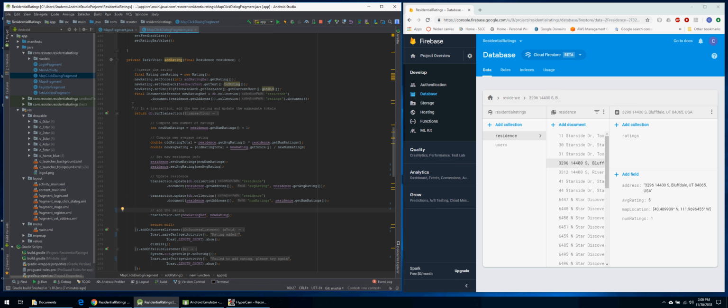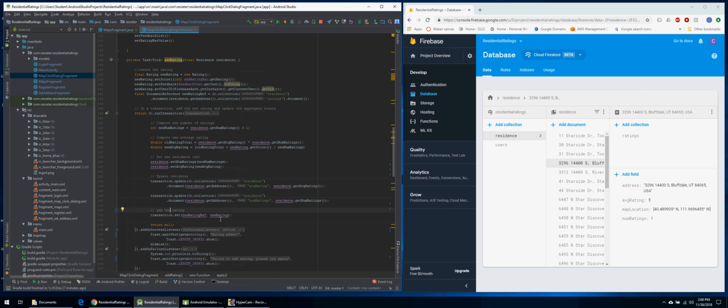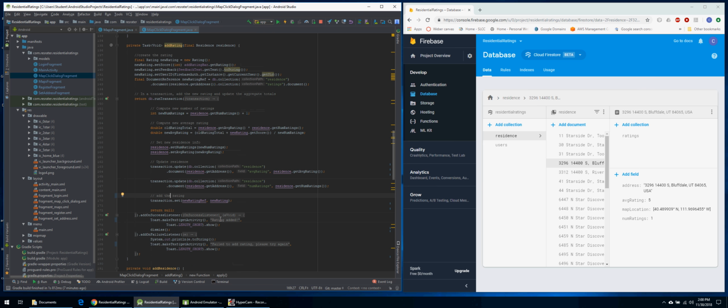Here's the code for that. You start a transaction, and this is where I computed the average rating, updated that average rating, and then added the rating for that residence. I can post this online. Let me know on the forum if you want to see more of that.